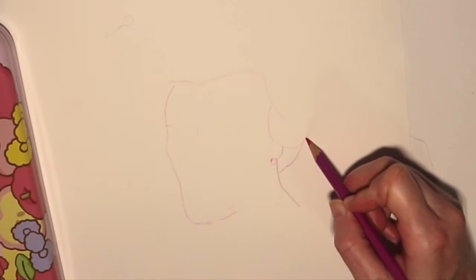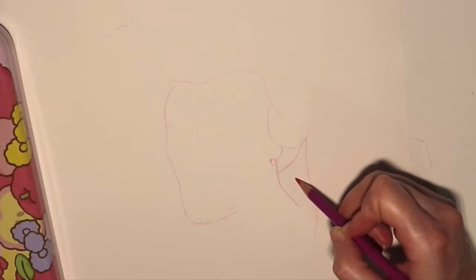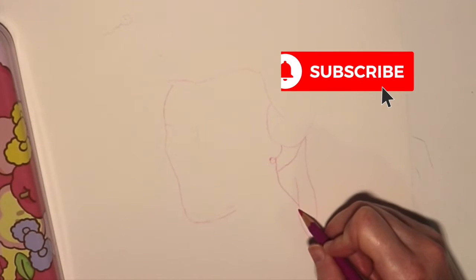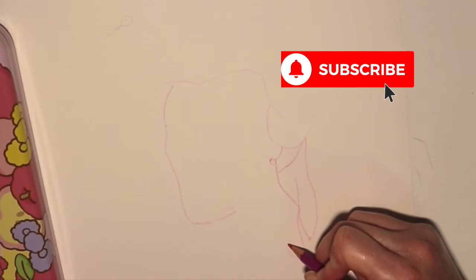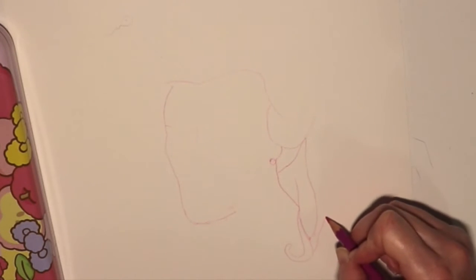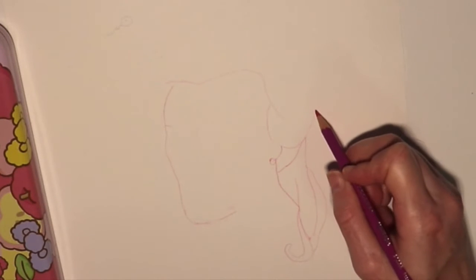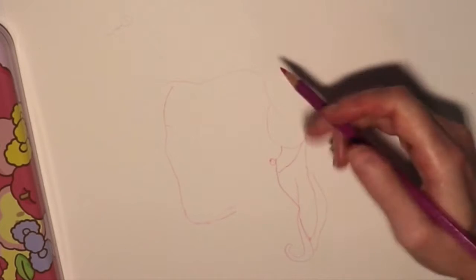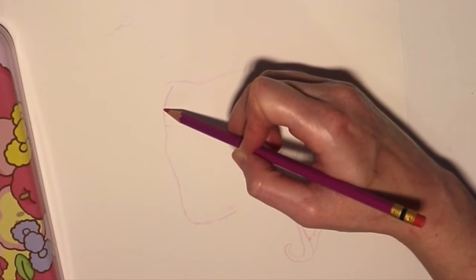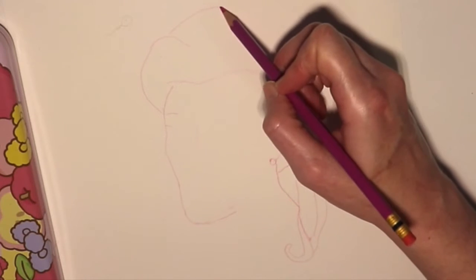So I've just started by drawing in the lines for the head and the neck, the ear, and the outline of the hair. As you can see here, I'm just continuing doing the hair right now. So the head has a curvy line on the front and is turned to the side, as I'm showing here. And now I'm just drawing in more of a hairline at the top of the head.